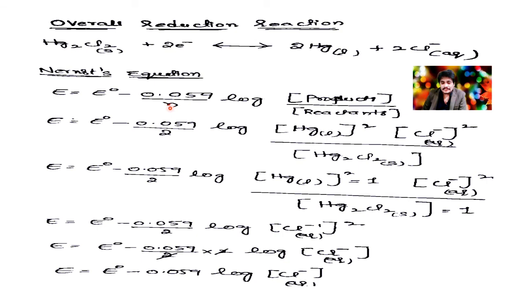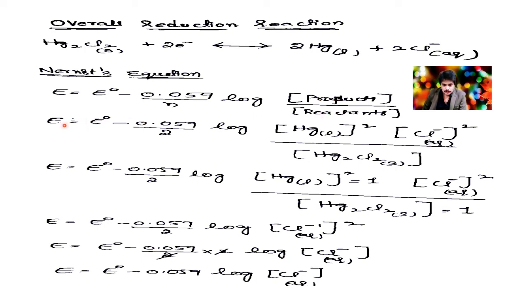They follow the first law of thermodynamics, that is, energy can neither be created nor destroyed. In a similar fashion, electrons can neither be created nor destroyed. That is the reason the number of electrons lost during oxidation equals the number of electrons gained during reduction. As there are 2 electrons involved in the reduction, 2 electrons were part of the oxidation reaction as well. So n is the number of electrons involved in the redox reaction, and C is the concentration of products by concentration of reactants.